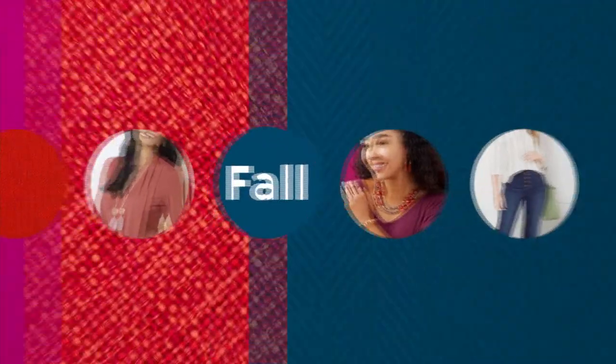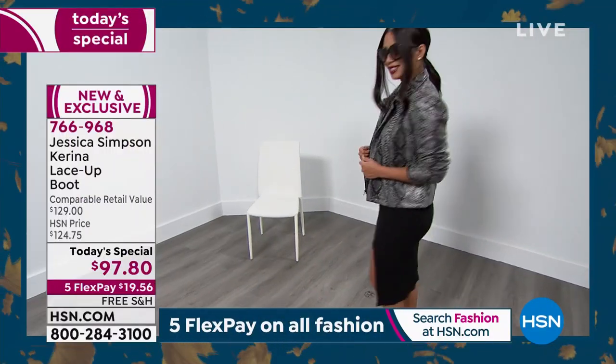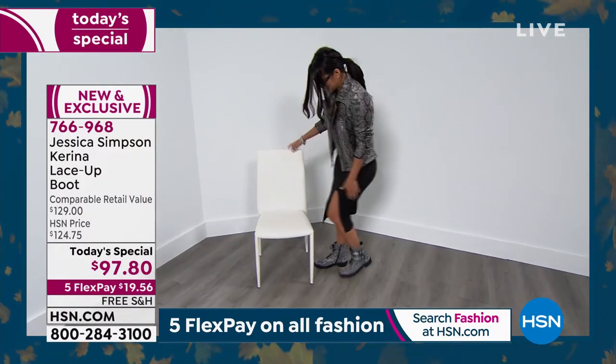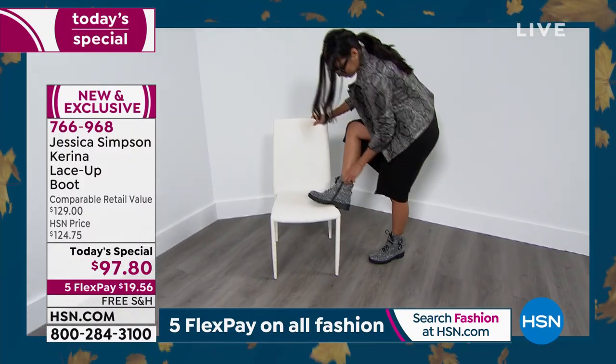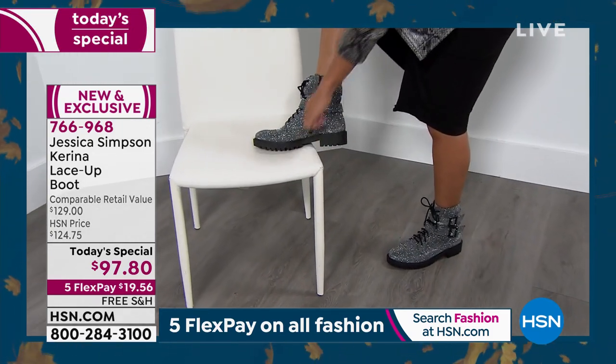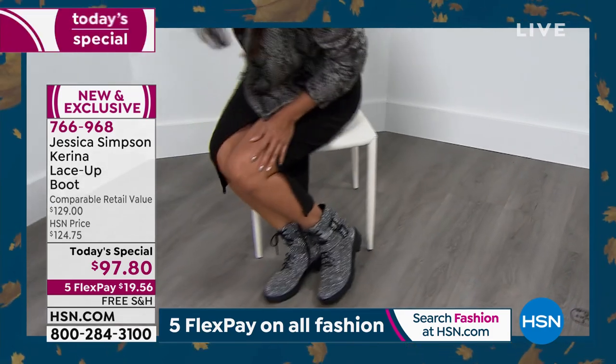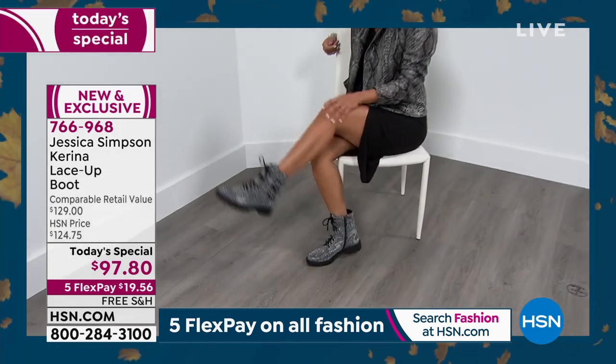It's almost like a nylon type of fabric — it's our glitter glam material. We use this on a lot of our products. It's a very good material and it's very soft. It's all lined on the inside — nothing's going to rub, nothing rubs or itches or anything like that. Nothing exposed. Our shoes are known for their comfort — we wouldn't steer you wrong. We test drive everything.